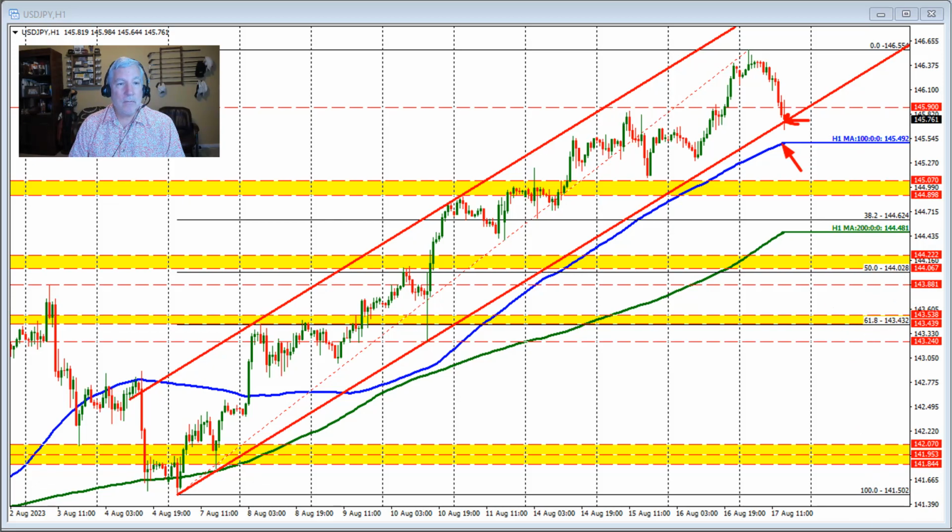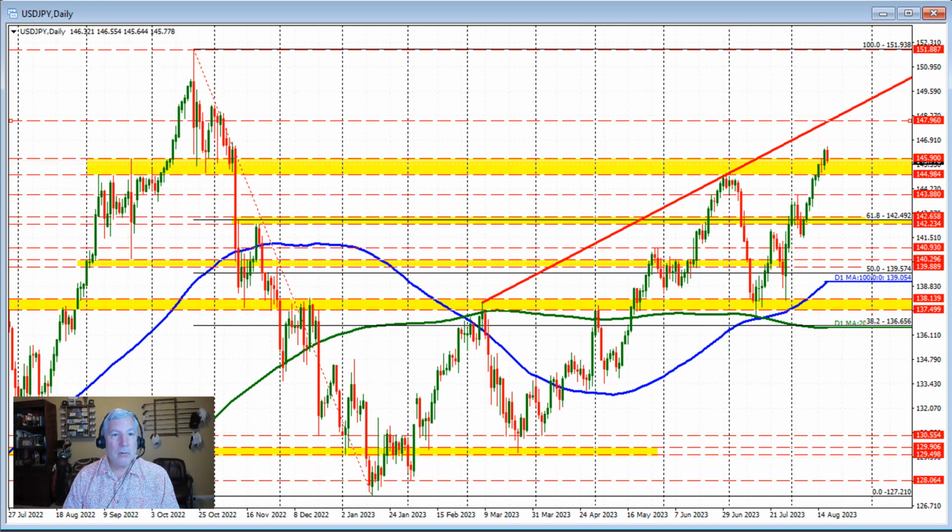What's the significance of 145.90? That's this level right here. It's kind of random on this chart, but you can see the price moved up toward it and backed off, and then moved up toward it and backed off, and then broke above it yesterday. If I were to go to the daily chart, that was a target level on the daily chart, going all the way back to these levels right through here, where we defined a swing level between 144.98 and 145.90.